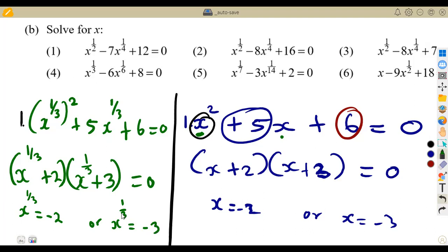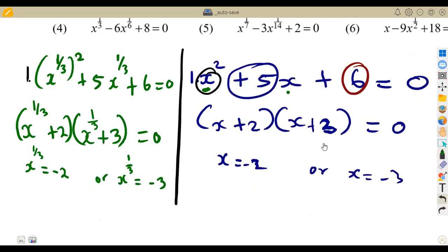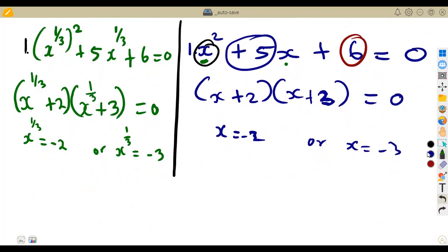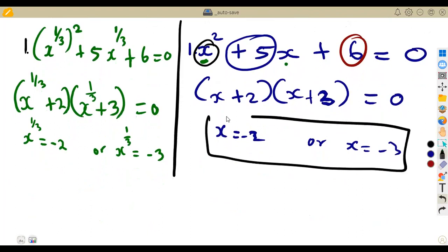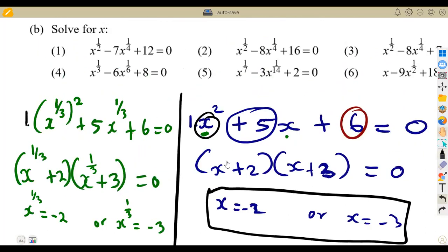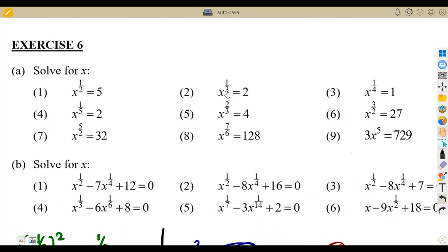The difference now, I want you to be clear. The difference that you have is that here you have solved to the last term. Here you have solved, you're done. You have your x values. But here you do not have x values, no. You are still having x being raised to a certain exponent. So if you take a closer look, you are now back to these ones that you were solving before. x to the exponent of a third is equal to this, x to the exponent of this.